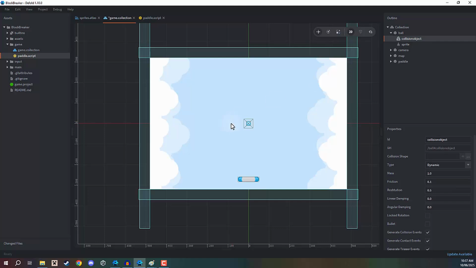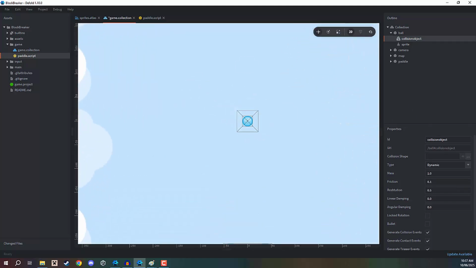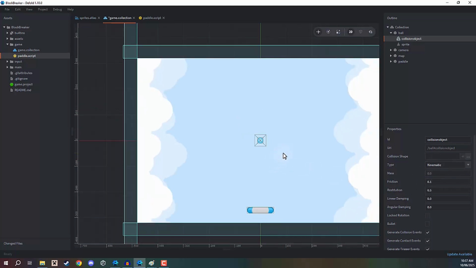Now again, for our collision on our ball, we're going to set it from not dynamic but to kinematic. Now you may be thinking, our ball is going to be bouncing around, colliding and hitting things. Why don't we make it dynamic? Dynamic is going to allow it to actually hit and roll and bounce, but the reason why we're doing this is because we want to have full control over how fast it moves, how it bounces, and exactly the trajectory that it might bounce from when it hits an object, okay?